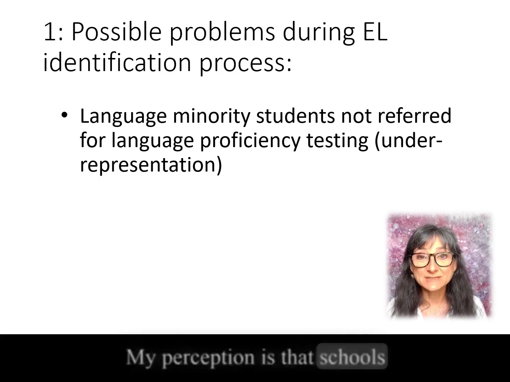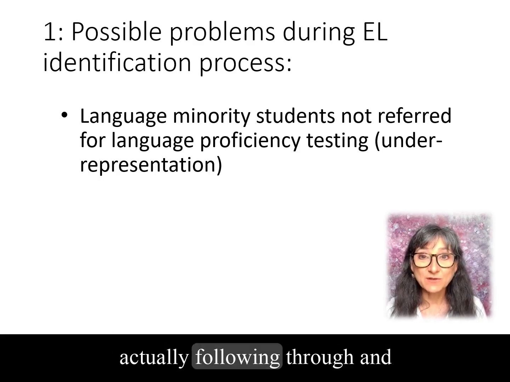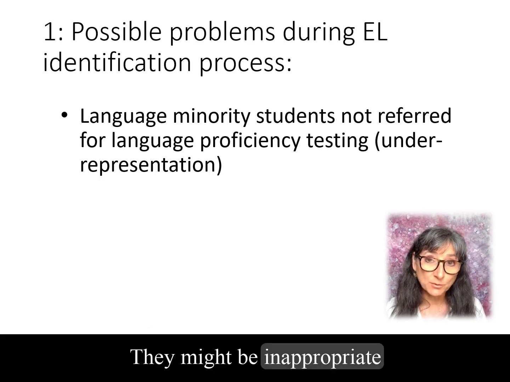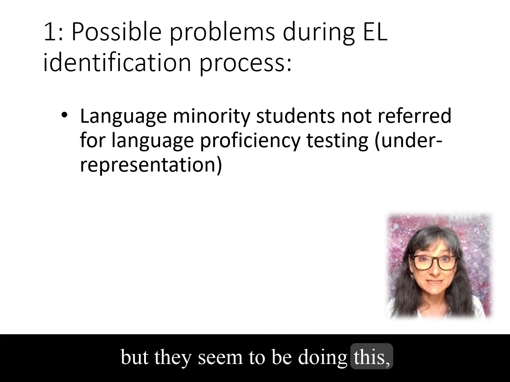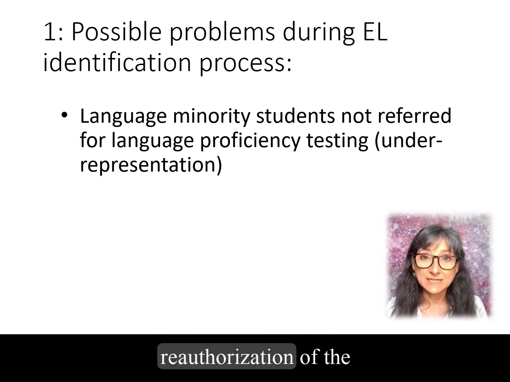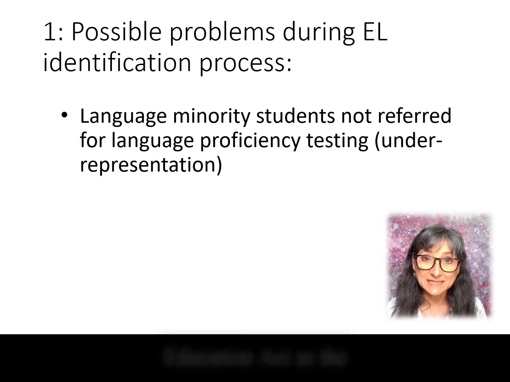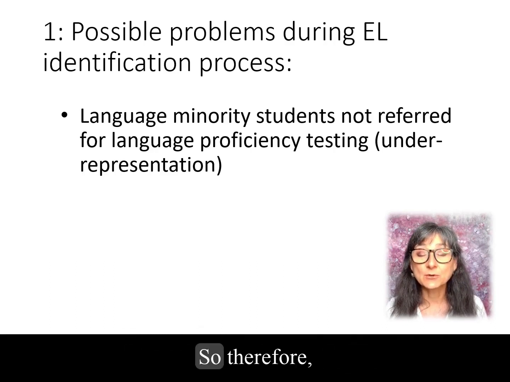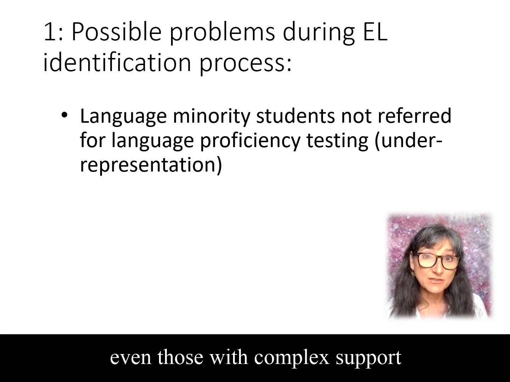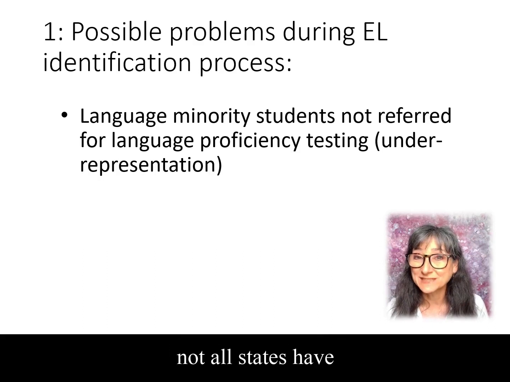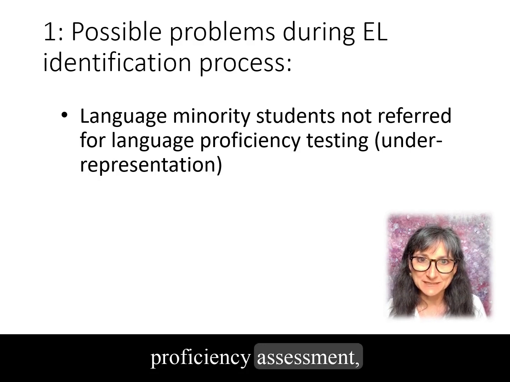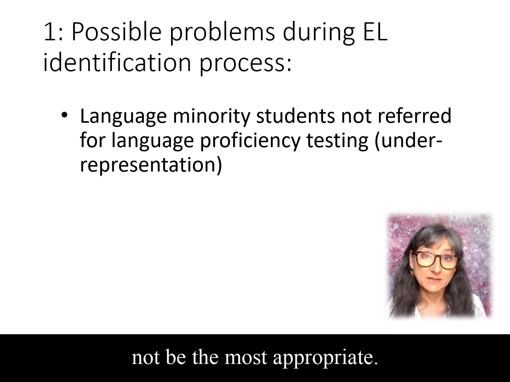My perception is that schools have become much better at actually following through and administering language proficiency assessments. They might be inappropriate for the students, but they seem to be doing this, especially since the advent of the reauthorization of the Elementary and Secondary Education Act as Every Student Succeeds Act. So therefore, most states are attempting to assess children, even those with complex support needs. However, not all states have an alternate language proficiency assessment. And those that are available may not be the most appropriate.